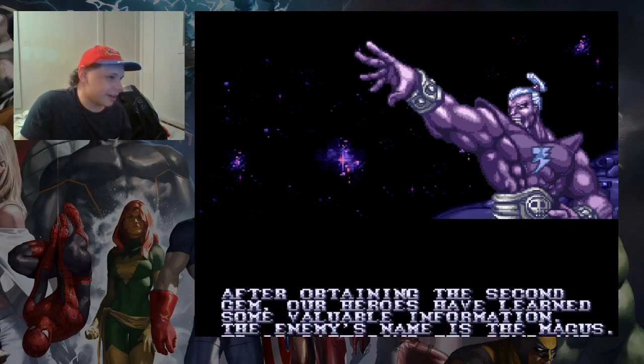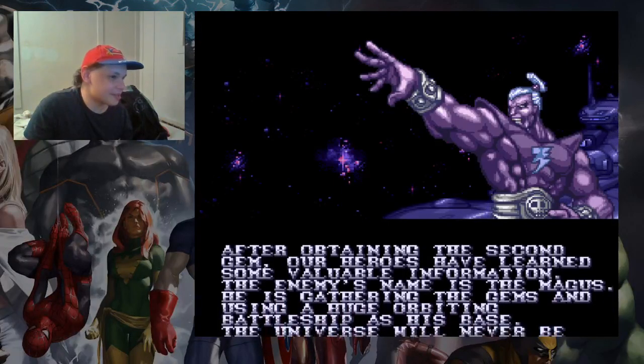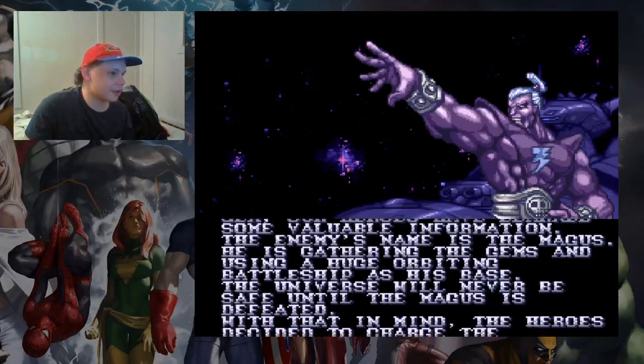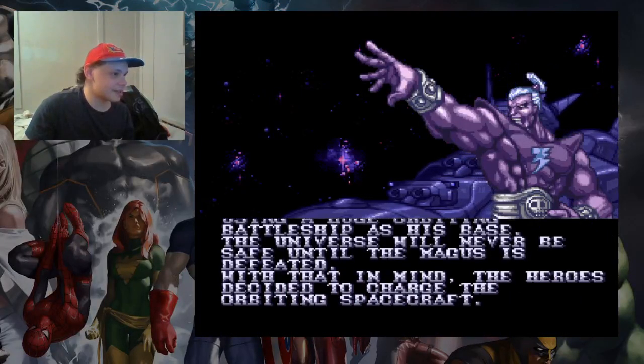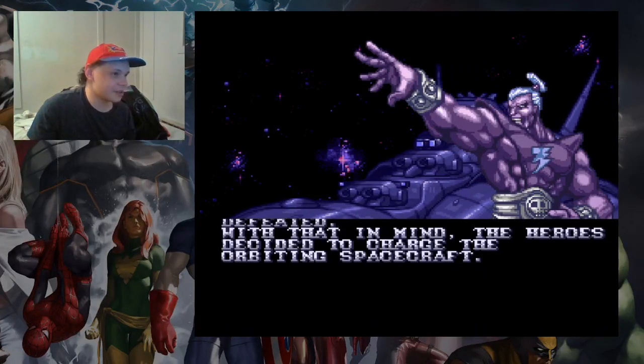So after obtaining the second gem, the heroes learned some valuable information. The enemy's name is the Magus. He is gathering the gems and using a huge orbiting battleship as his base. The universe will never be safe until the Magus is defeated. With that in mind, the heroes decided to charge the orbiting spacecraft.